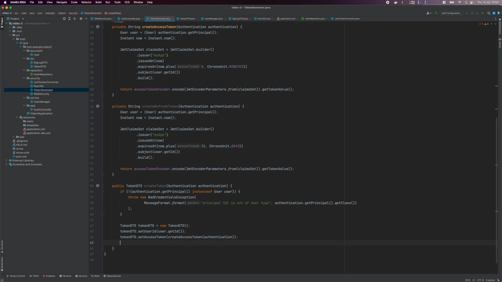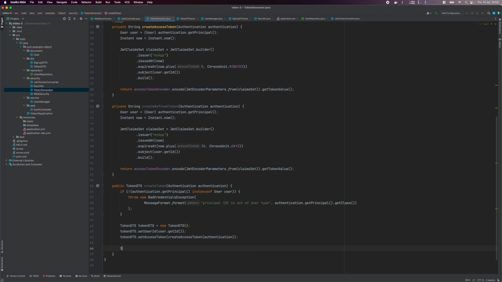Now for the refresh token, we'll do something different. We'll have one endpoint for the token, where a client must apply a refresh token to get a new access token. What we'll do is check the refresh token expiry, and if there are less than 7 days of validity remaining, we'll create a new refresh token and return it to the client. Otherwise, we'll return the exact same refresh token that was passed in.